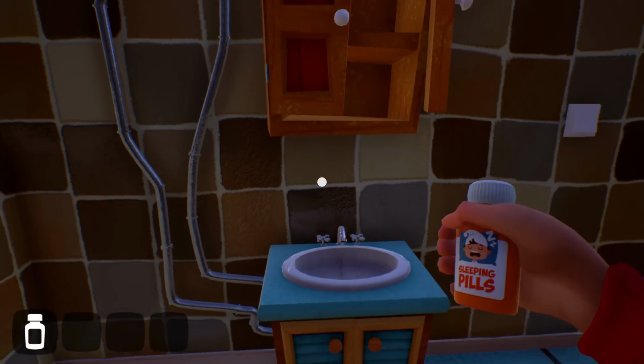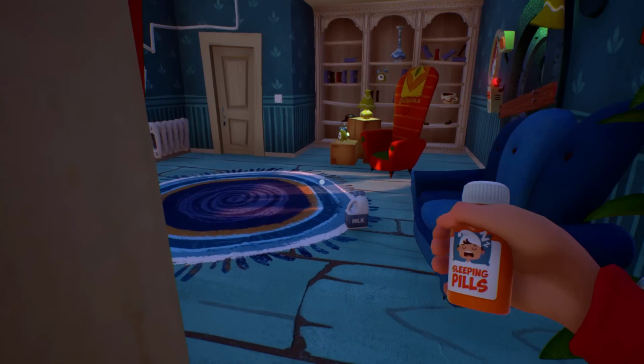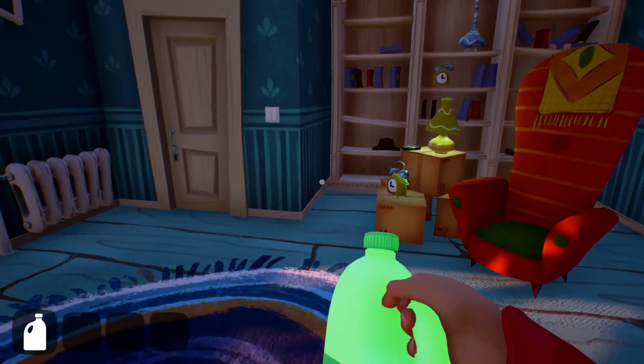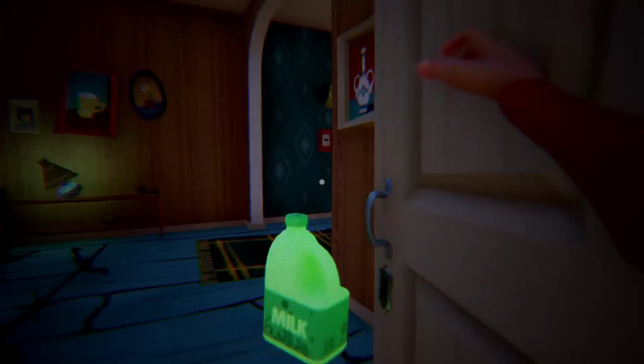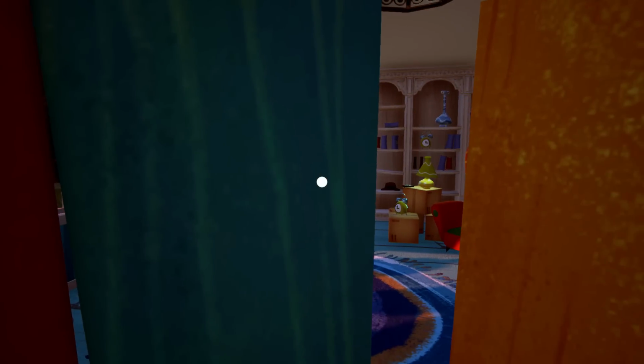Oh, sleeping pills here in the bathroom. Oh, I wonder if we can drug his drink. We can drug his drink. Yes, let's give him some milk with sleeping pills. Hey, buddy! Oh, have some milk! No! I didn't mean to hit him with it. I wanted him to drink it. Get in. I smashed him with the milk.